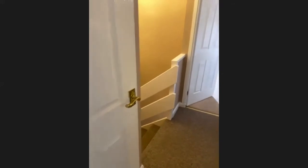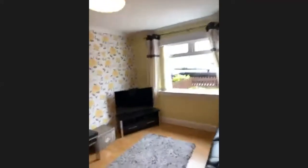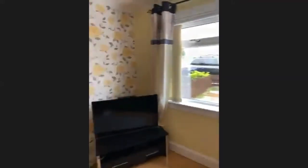Easy access up to the loft. And do you just have a Ramsey ladder there, or do you just use step ladders to get up there? Just step ladders, yeah. There's no fixed access up there. But it's fully insulated. It's insulated above the joists, I think we've seen the home report, I'm not sure, but it's warm enough after we've got the external wall insulation done anyway, and about half of the attic is roughly floored. So it's loose laid boards everywhere. So perfect. We've got plenty of storage though. So that's great.